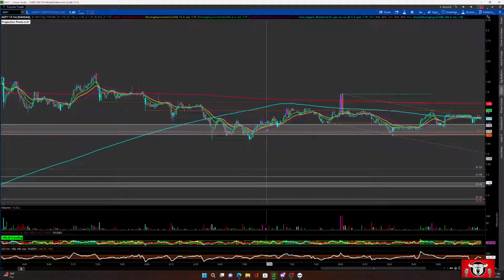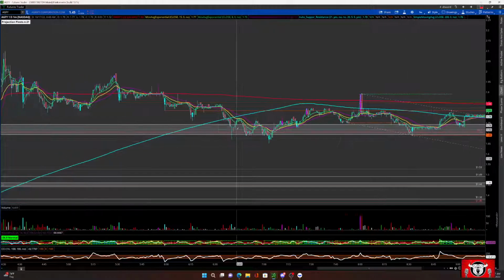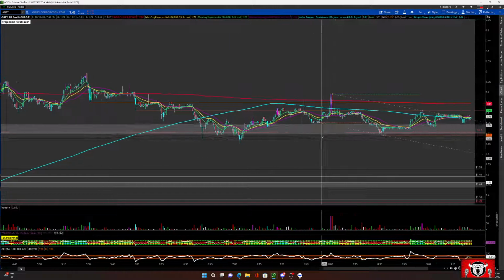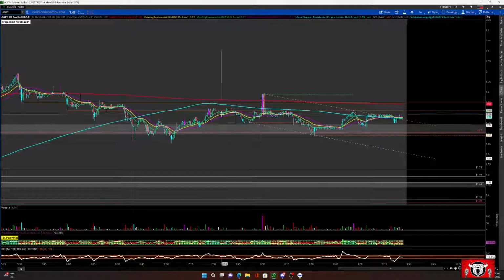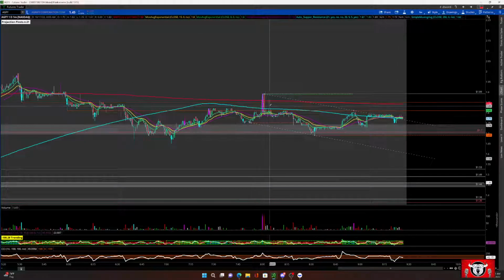So that 170 is now becoming a place of support where it was resistance earlier. Look at that. You see that? That pretty? Get this ugly. But we got, it's a pivot, 5 minute. And it's the third flag. It's a big old third flag. I think that could be nice and volatile. Oh yeah, stay volatile.